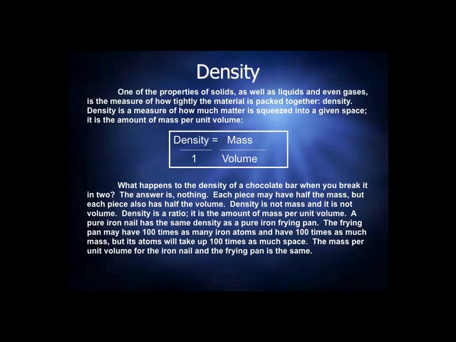So let's think about this for a second. You have a piece of chocolate. Let's say it has a mass of 100 grams. If I break it in half, and I have just half of that chocolate bar, its mass is less, correct? So why doesn't its density change? Juliet? You're on the right track, Habib. Even if you split it, the density will still be the same because if you combine them, it's still the same. True, but now I only have half.